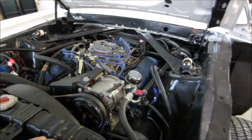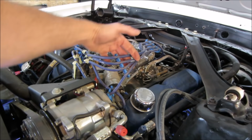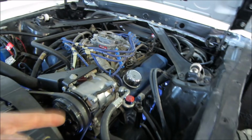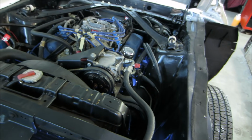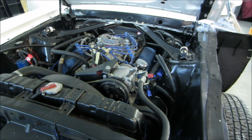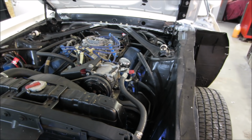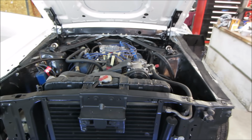So for some reason, all the plug wires are off on this side. They're all laying back up there. The plugs are in it, but the wires are off. I don't know if they were working on something down in this bay or working on a manifold. He may have said, I just don't have a recollection. I have not ever even put power to this car yet, so we don't even know what's going to happen. It may just go up in smoke.